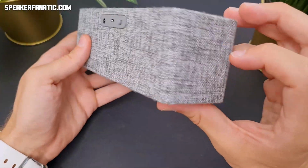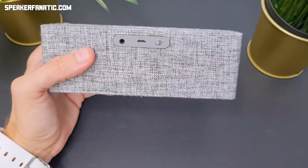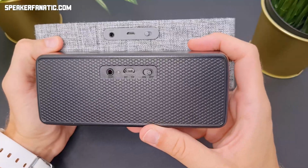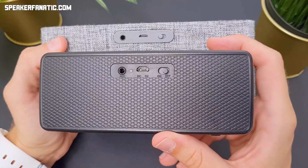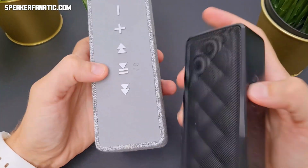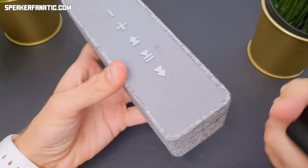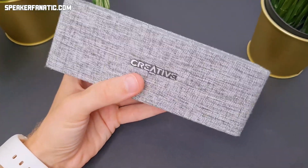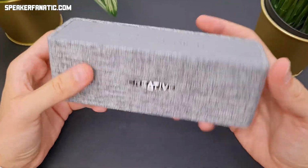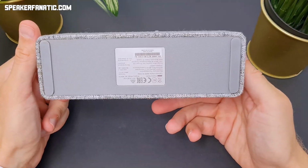It looks good in a modern apartment, I guess. But otherwise, if you are checking the buttons, you can see it's the same as on the Amazon Basics. And also this plastic is a cheaper one. But it's not an expensive speaker, it's also quite cheap. So I like its design, its sound is not so good, I think. But design-wise, it's okay.